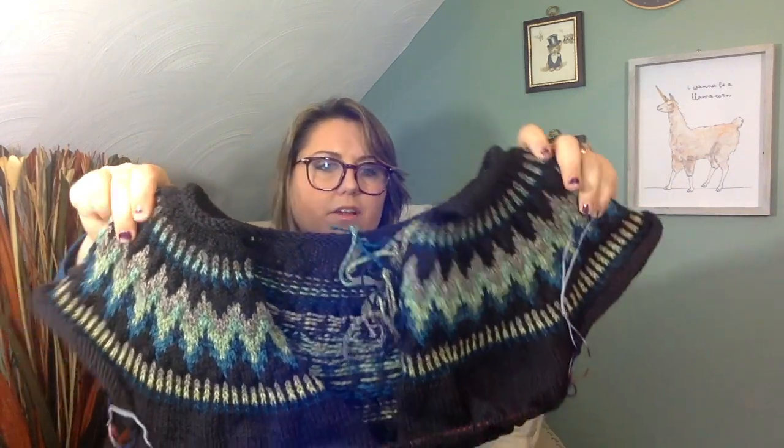I haven't done colorwork with superwash before, and I get why you wouldn't do that. It's definitely tough, because it doesn't stick and fill in the gaps, but I think I did a pretty good job. The other thing I'll say about this sweater, I wasn't prepared for when I bought the yarn, and I did buy the suggested yarn, which is, the main color is Magpie Fibers Domestic something or other. Where is it?